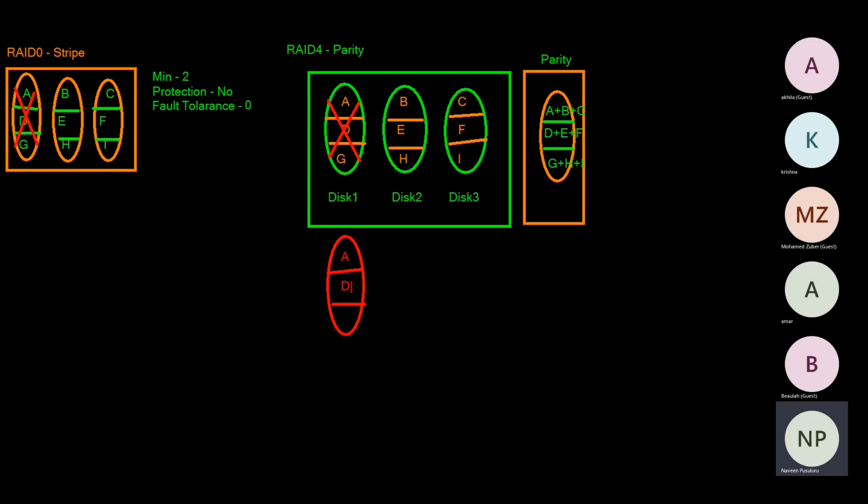Actually, we don't need to do all these calculations; everything will be taken care of by RAID only. G plus H plus I minus H minus I, then we'll get the G, right? This is how it is going to calculate the data, and it will write the data to the replacement drive. Replacement drive means nothing but the drive which is replacing a failed drive.